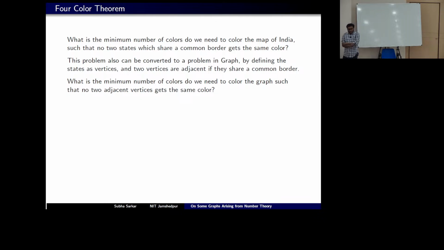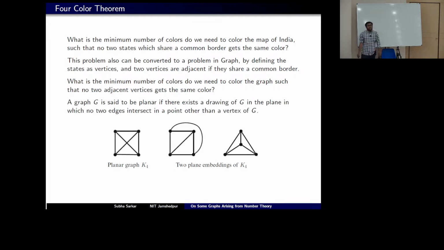So the history of the problem is that the first step is to show that if we convert a map to a graph this way, then we will get a special type of graph, and that graph is known as a planar graph. If you convert any map to a graph this way, then an arbitrary graph will not come as the graph of that map. It will be a special type of graph which is known as a planar graph, and this is the definition of a planar graph.